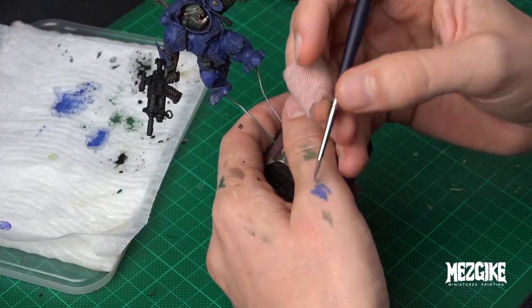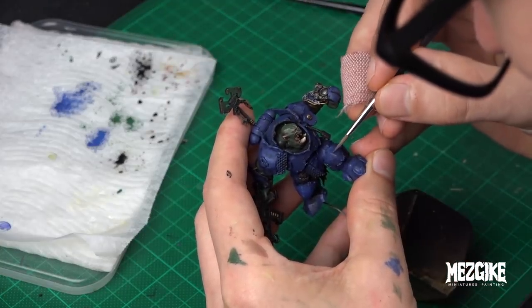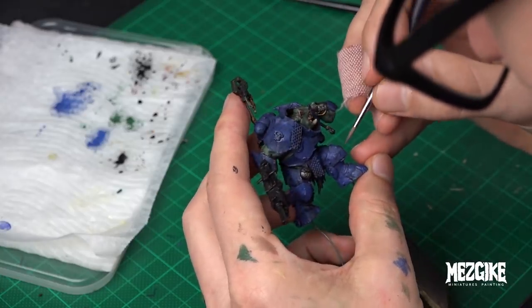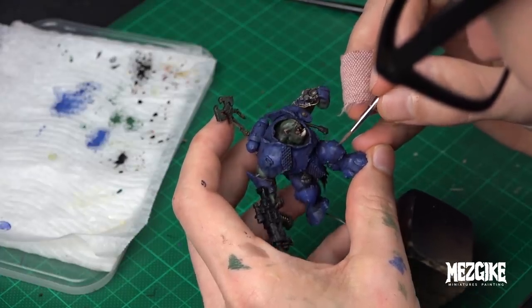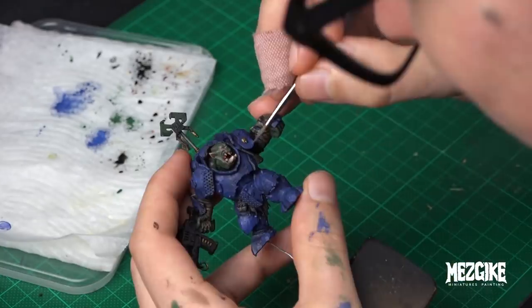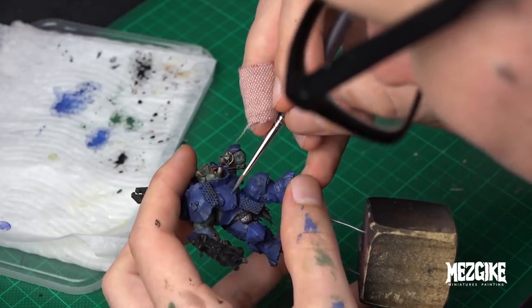And once that's dry, we're going to go back to Macragge Blue and glaze it to build it up again. That's why we don't want to put too much Nuln Oil all over the surfaces, because we don't want those surfaces looking dark and dull like they do right now. We basically want them to look like Macragge Blue, and then they're going to be highlighted with lighter blues.